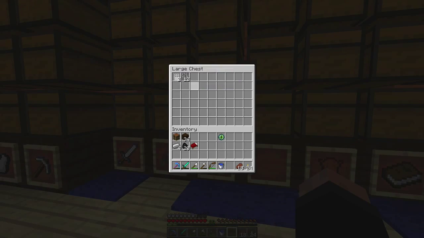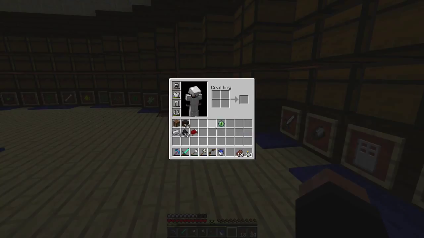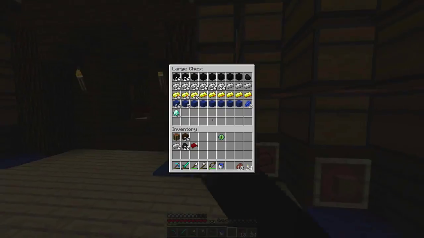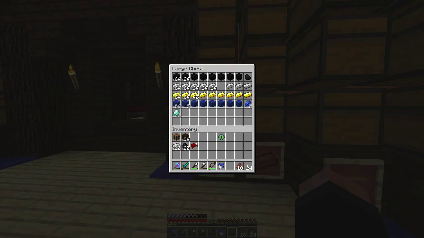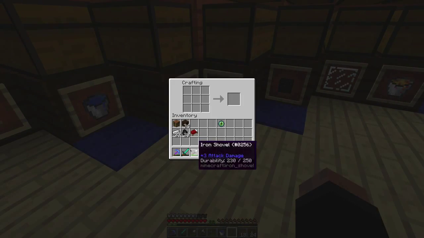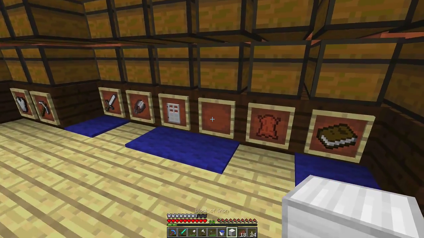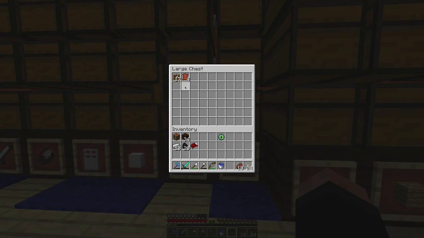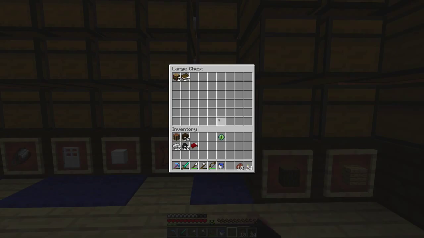Here we have iron stuff. Here's actually supposed to be an iron block, because in the future I'm going to be building an iron farm, so therefore I would want to put some iron blocks away for storage. So let's craft one of those right there. And so yeah, iron blocks right there. And then we have leather, like item frames and the leather.